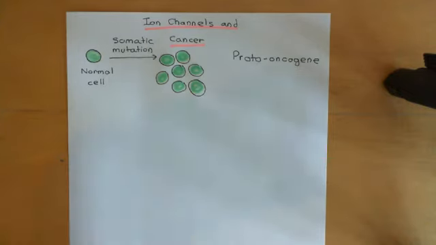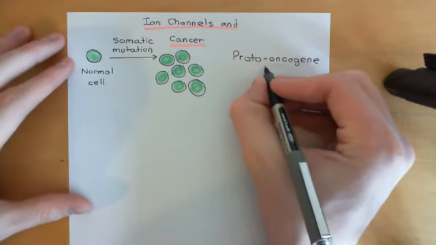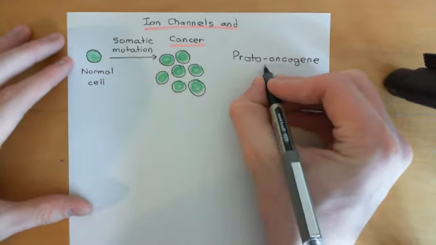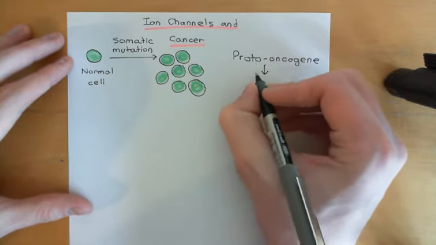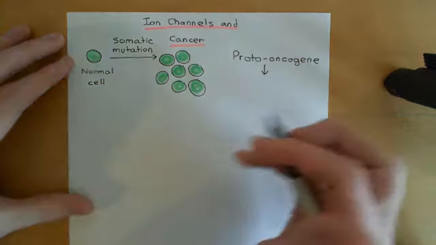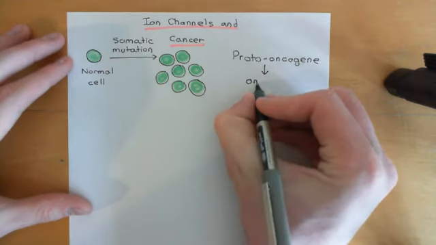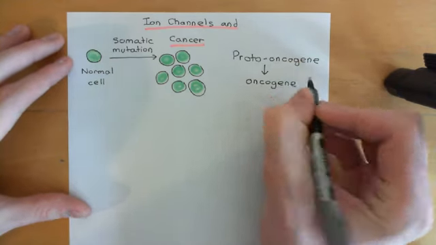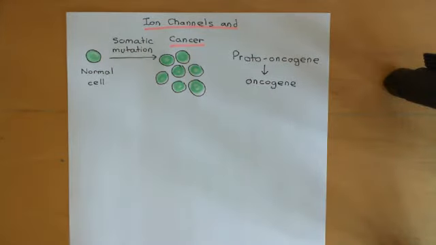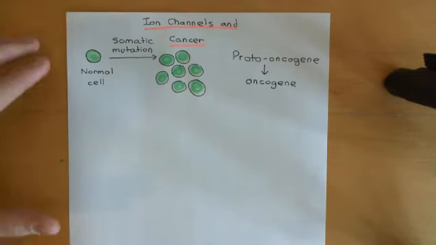When these get gain-of-function mutations in them, that can be very dangerous because it can cause the cell to over-divide, divide more than it should do for normal tissue homeostasis. And when the proto-oncogene gets a mutation that allows it to have a higher level of function, it's then called an oncogene. So proto-oncogenes convert into oncogenes when you get gain-of-function mutations in them.